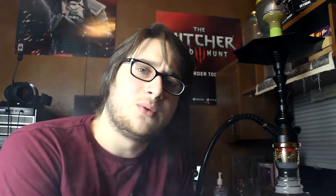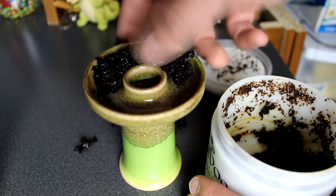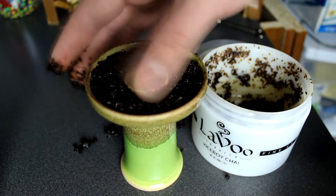I've seen a lot of people struggling with how to pack Levoux, so here's how I pack it. I kind of just fluff it in, just let it sprinkle right into the bowl. Today I'm using a Goodfellow V3. Just sprinkle it in and then pat it down so that it's level with the spire using the Cloud Lotus — a little bit below the rim, just so it has a little room to breathe. It takes heat decently well but doesn't need a ton to get going. I've got three Coco Earth flat coals, my coal of choice, on there right now, and it's smoking beautifully.